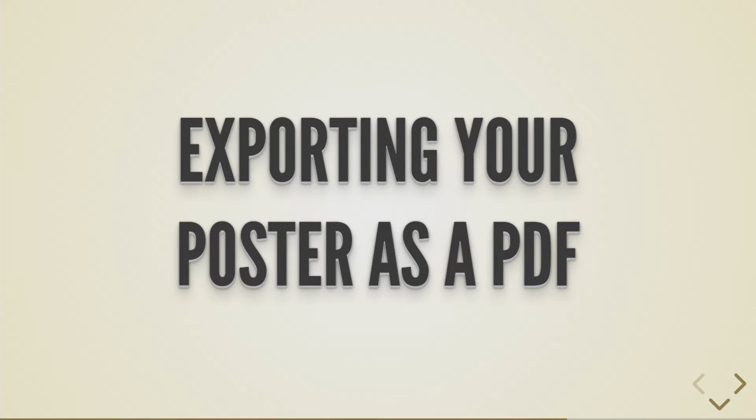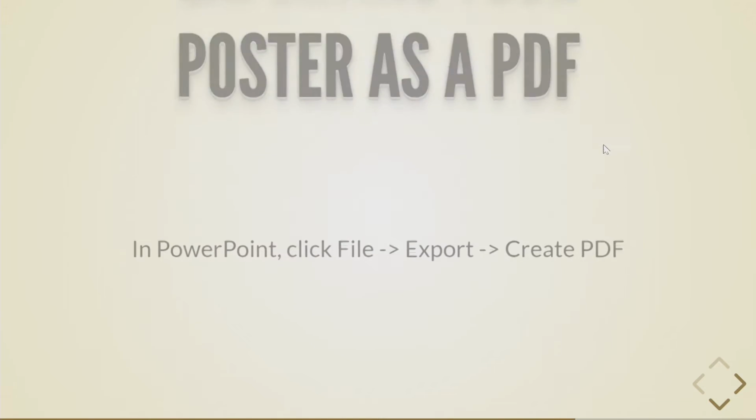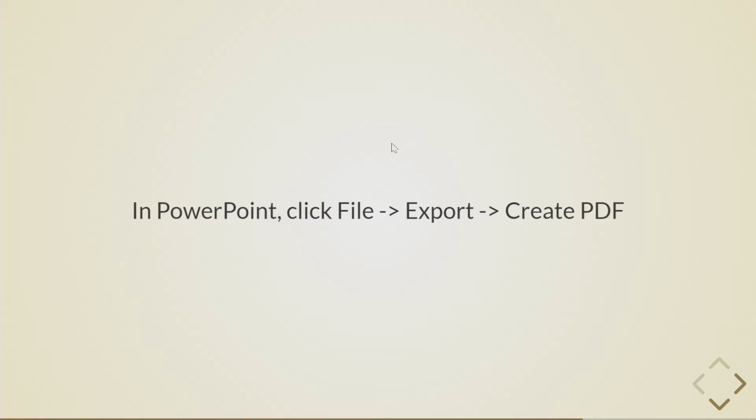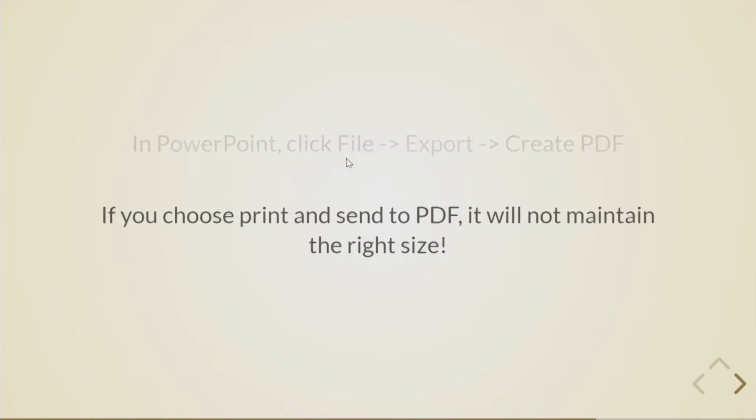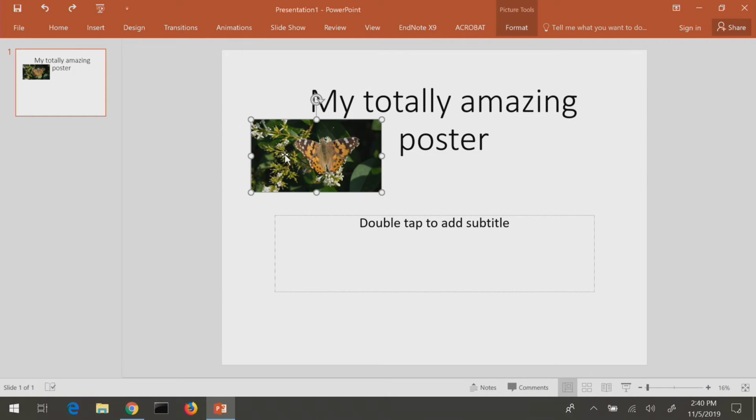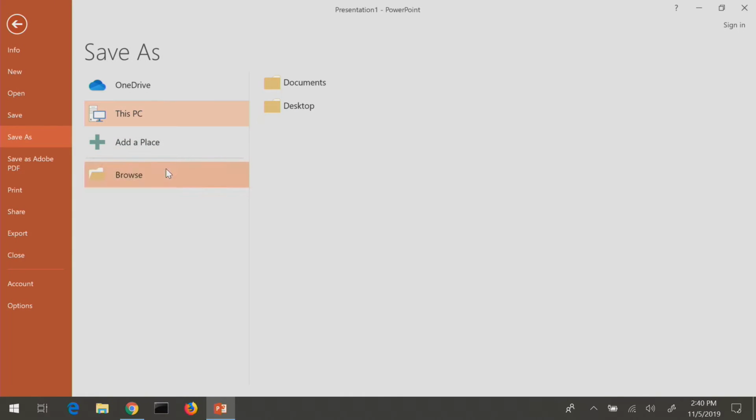Okay, now really getting into the nitty-gritty of working with PowerPoint to export. This is where I've found a lot of people get tripped up. When you've created a poster in PowerPoint, make sure you use the File and then Export option to create a PDF. Don't do File, Print to PDF, because I found when you print to PDF, you end up with an 8.5 by 11 poster, and that's just too tiny. So for example, I'm just going to save this.